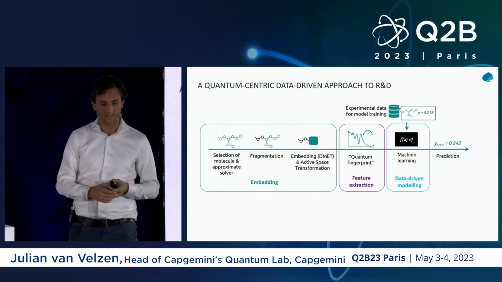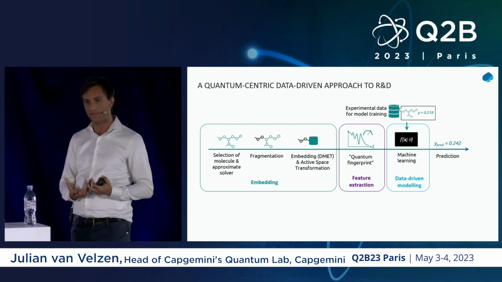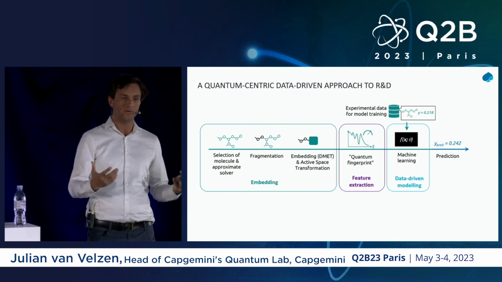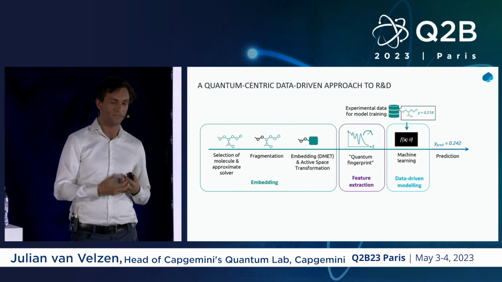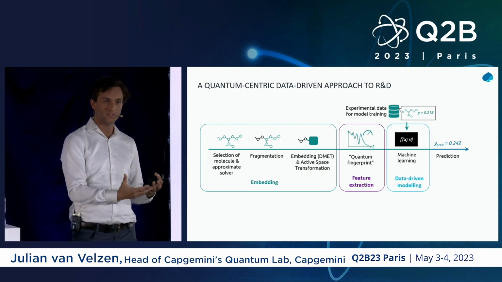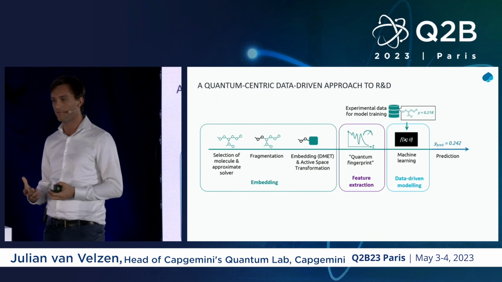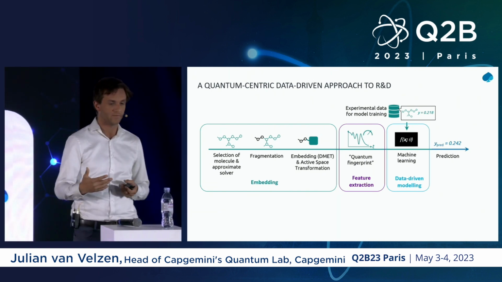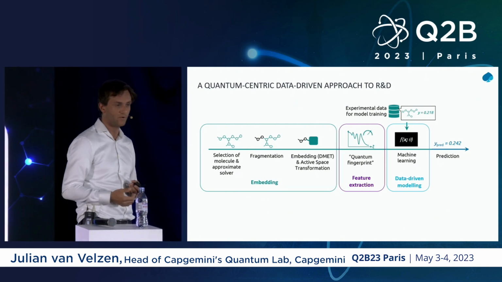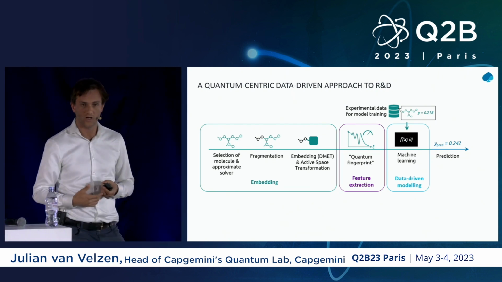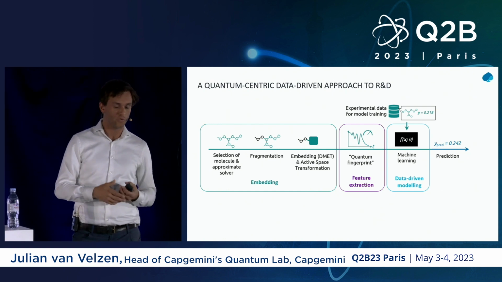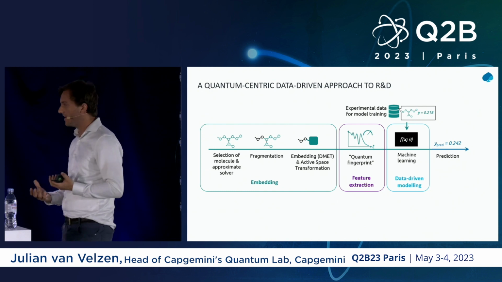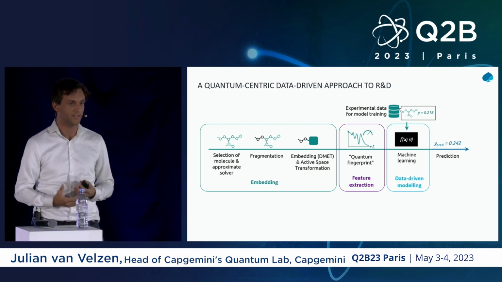If we go to the second step, it's really about how can we get information out of those molecules or materials that are perhaps informative for the tasks that we have at hand. So how can we extract features from our molecules and use them in a data-driven pipeline to predict things like perhaps efficiency of a photo panel, or perhaps reactivity of some drug, or perhaps toxicity, all kinds of things that we would want to predict, but that we need to get the quantum data or behavior as a feature in the learning process.